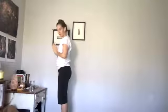Step the feet together. Return to mountain pose. Take a nice breath in here. Now we're going to step wider with the legs. Stepping back nice and wide, and this time you're facing more of the long side of your yoga mat.